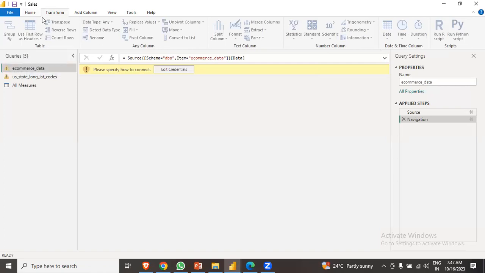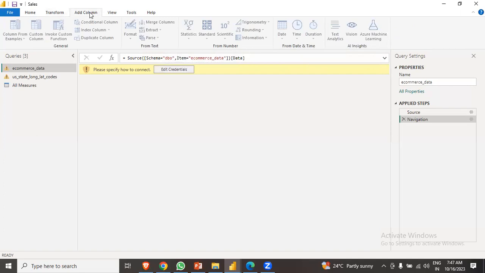And within the transform tab, there are certain other functions that are accessible to be performed, like doing the transpose, doing the pivot, unpivot, or splitting the column again, and then using the algebraic functions or statistical functions. All these transformations can be done within the transform tab.